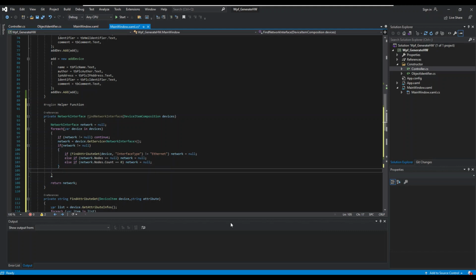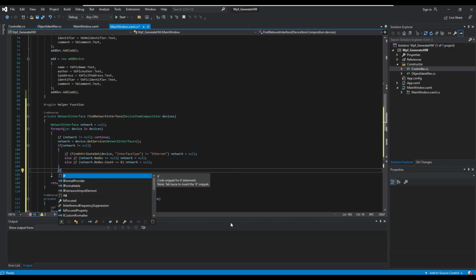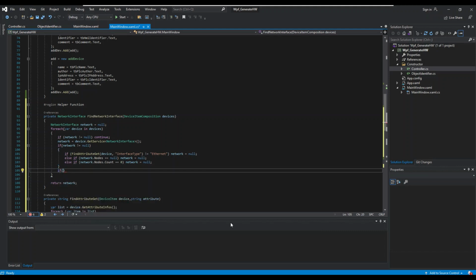Okay, so let's go and drop the last condition. So if the network is gonna be null, then let's set the network with find network interface, and we're gonna go and say device item.